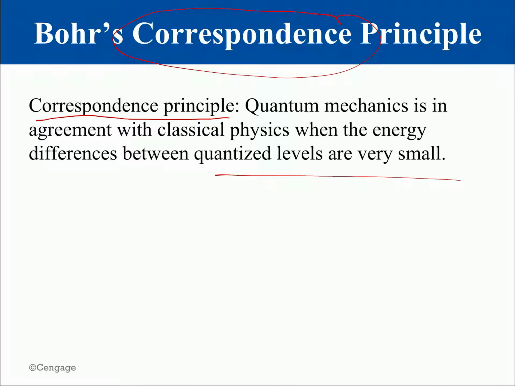Now, that idea of correspondence, I haven't mentioned it before, but it applies equally well to Einstein's theory of special relativity. That one also has correspondence. We even showed, with relativistic kinetic energy, that it simplifies to classical kinetic energy when v is very small. Obviously, so do the relative velocity equations of special relativity, right? All those equations from special relativity, they all simplify. That's the beauty of the Lorentz factor, that mathematically it is perfect to simplify to classical physics when v is small. Okay, so that's the idea of correspondence, where you have laws of classical physics that aren't being disproven. They just weren't refined enough to notice things.